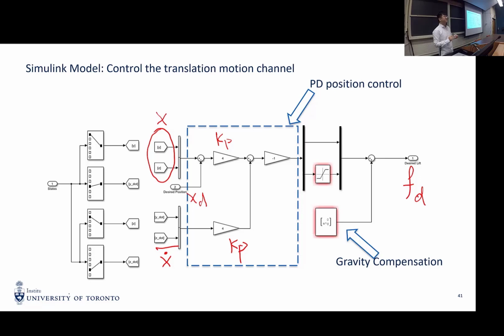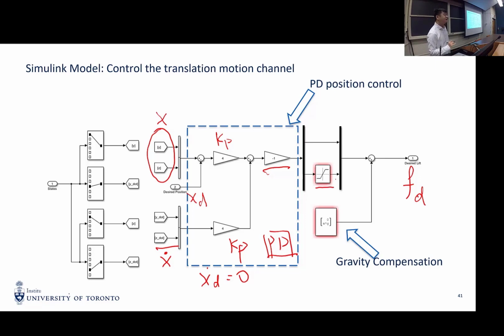And here, because the target location is a fixed point, the xd dot is 0 in our case. So I can simplify the control a little bit. And then it resembles a typical PD control in the translation motion channel. So we forget about the attitude moment at this moment. We just design the force required to move the Quadrotor in the 2D space. Okay. And then this -1, of course, is a negative feedback. So we need negative feedback to stabilize the system.